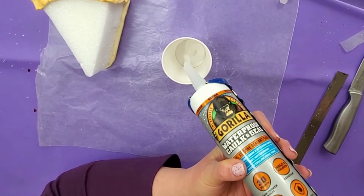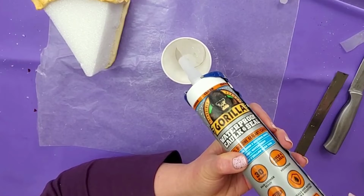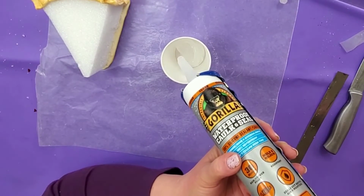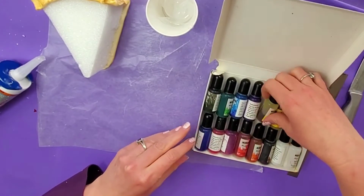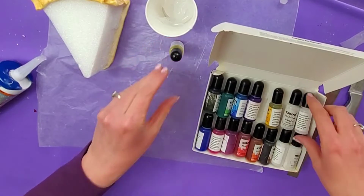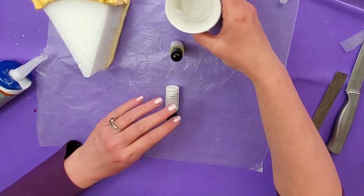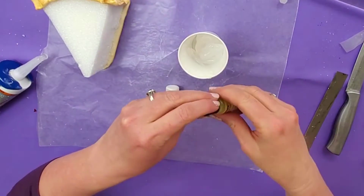You want to make sure you have enough to go around the whole bottom of the pie, and you're probably going to want to be able to put it up about halfway or a little bit higher than that. And then I'm going to color this with my alcohol ink. I have a lemon yellow one, so I'm going to use that, and then I'm going to use my white alcohol ink, because the lemon curd has a little bit of cloudiness to it, but it's mostly see-through.